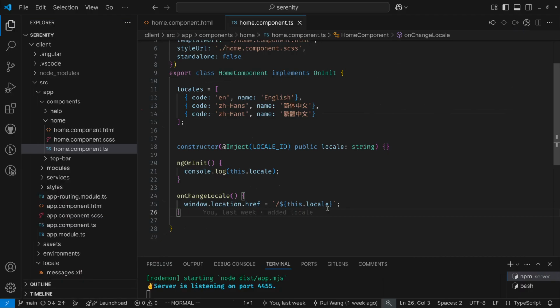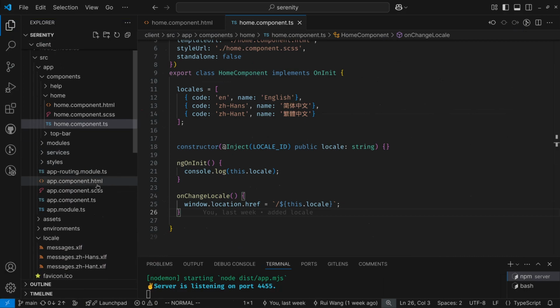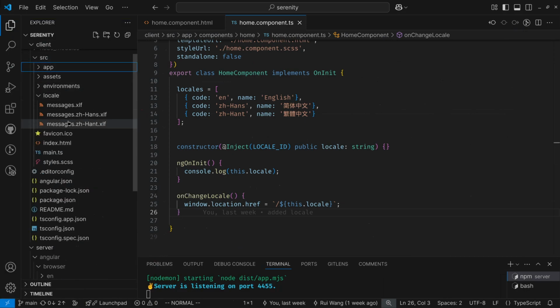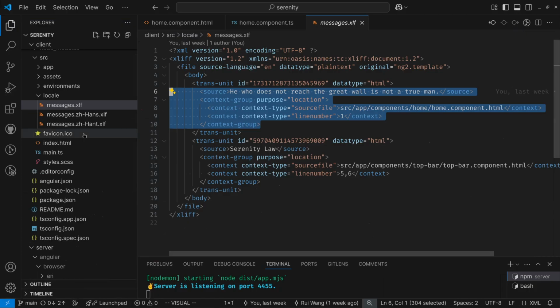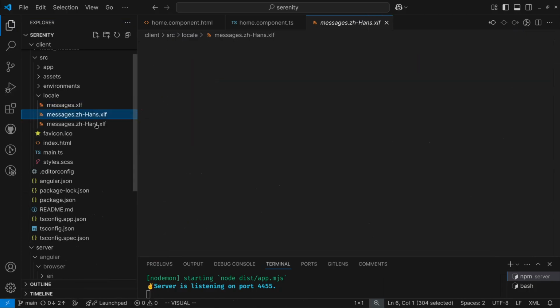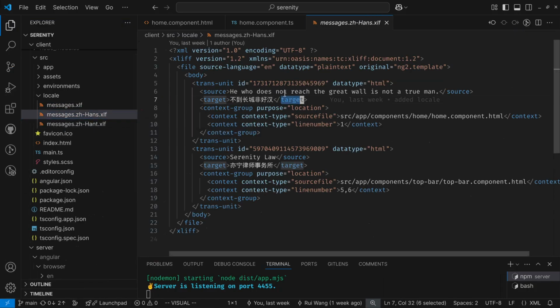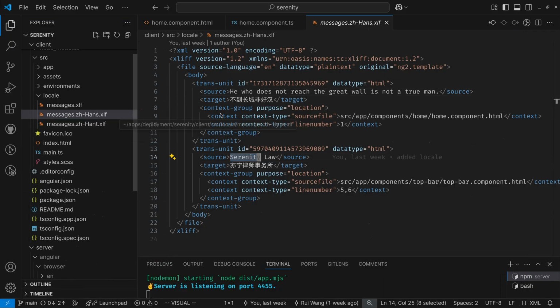You can see the localize package is extremely easy to use. Just npm ng add @angular/localize, and then use just one CLI command to create your translation files, which by default is under source locale, and you will have your default language in English. There are all these units. You just make as many copies as you need. If there are 2 languages, I make 2 copies, and you put a target below each source in the correct language, and then you are pretty much all set.